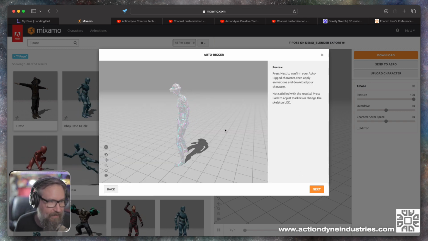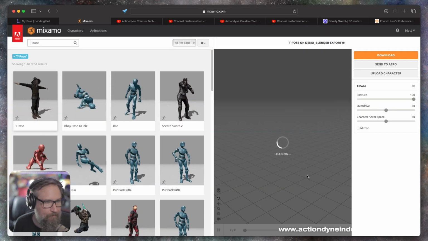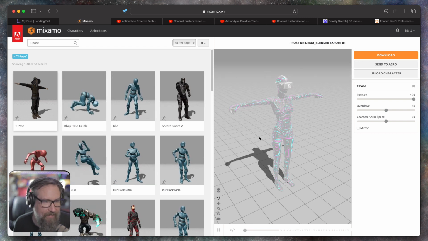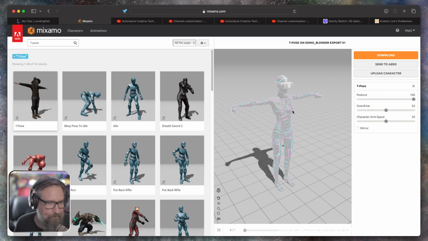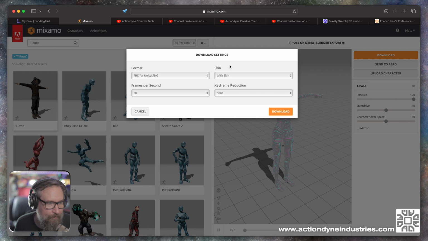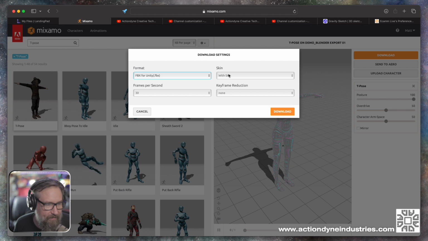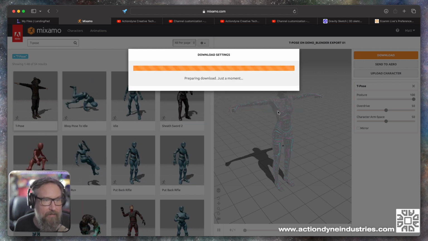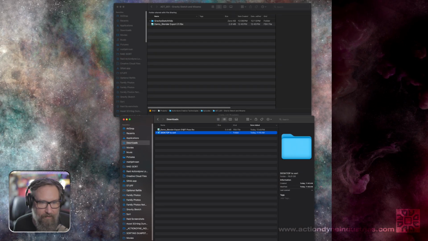All right, so we're back, and looks like it did a pretty good job. I'll hit next again, and there's our character. Before clicking on any of the fun animations, and yeah, you can just click on it and your character will come to life. It's pretty cool, but we're going to actually go straight to download. We want to make sure we've chosen FBX for Unity with skin. You don't need to change either of those because we don't have an animation on our stuff yet. We're going to download it. And there we go. So we've got our file.